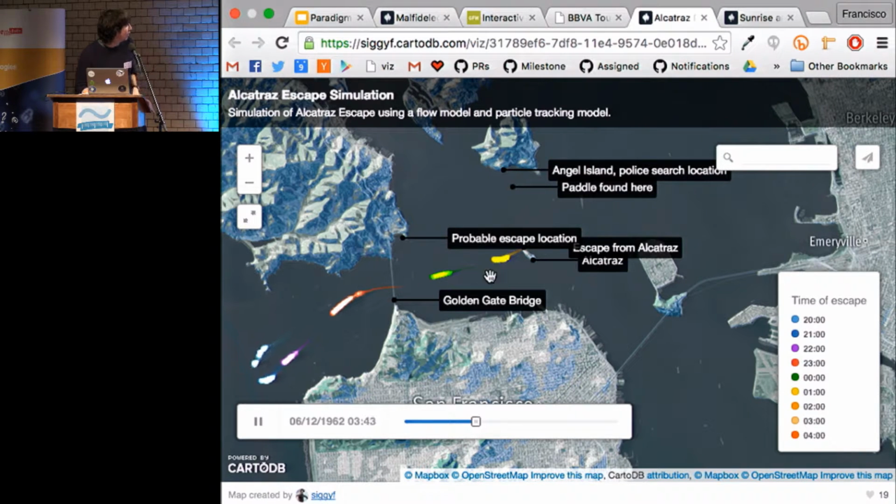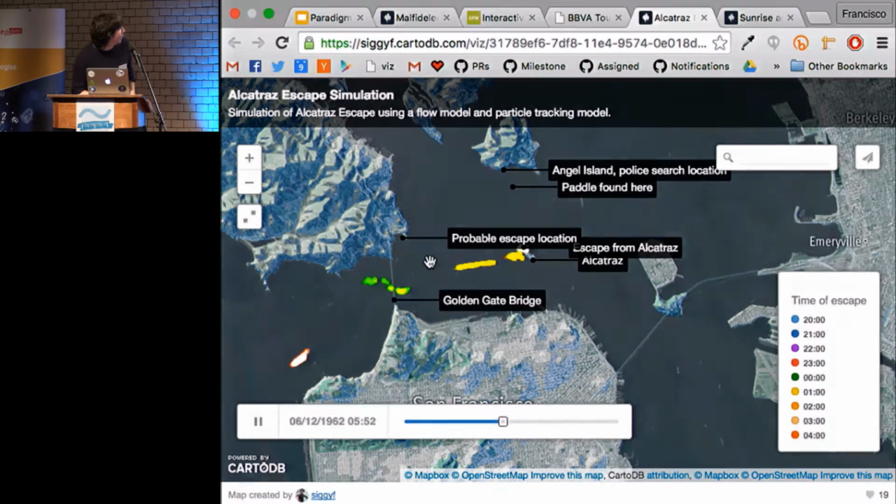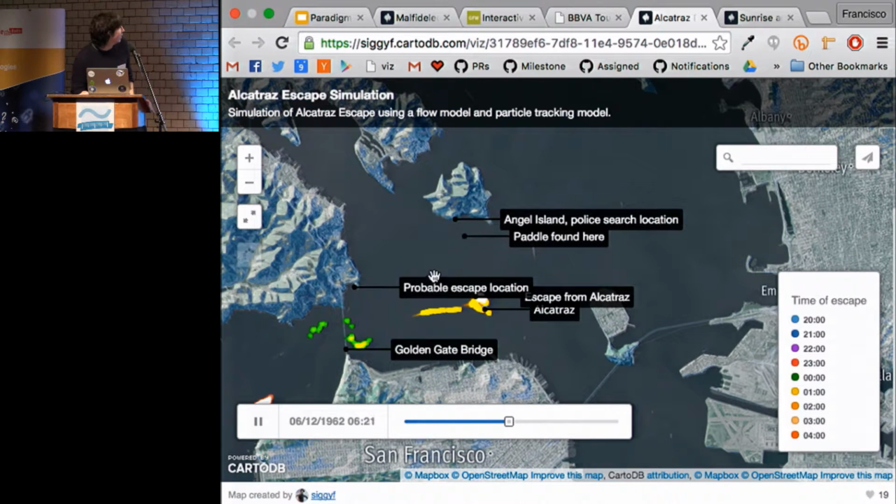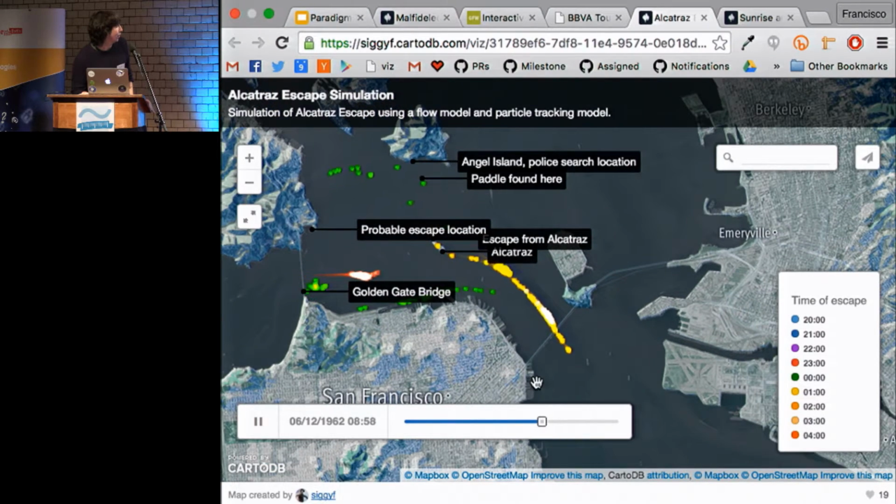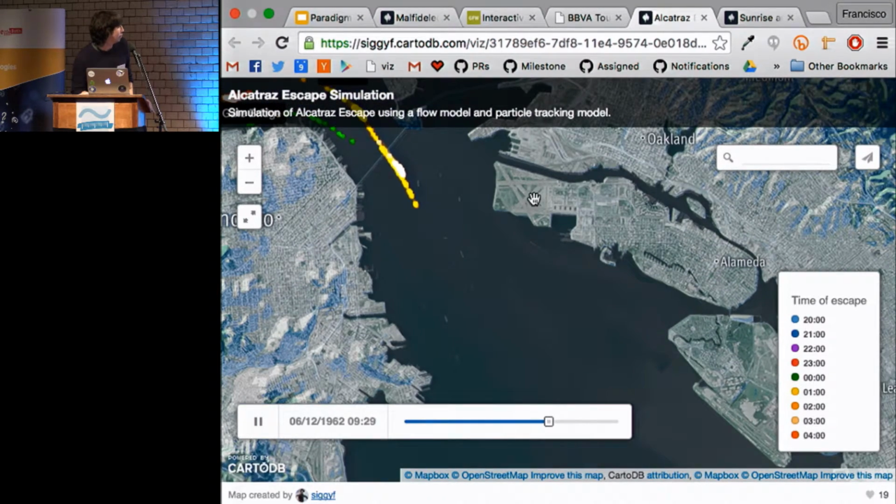Some of them, you see that as the currents, as the streams switch, they start to move a bit slower, and then they turn back. And actually, there's a police station here, and you see that some of the attempts go back to the police station. And then there are some that go back to Silicon Valley and so on.